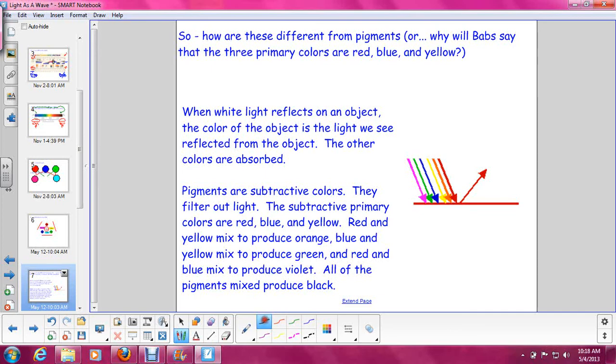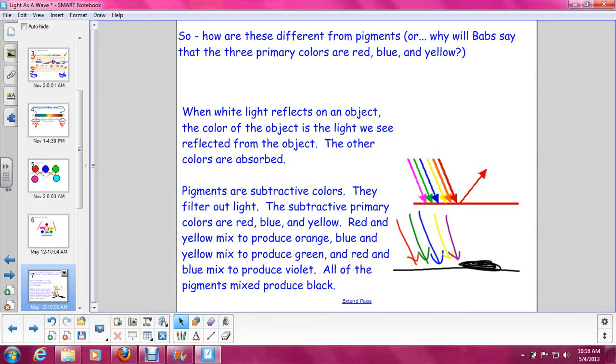All of the light will absorb. So if I have a black shirt here, and I have my white light coming in, which is made up of red and green and blue and yellow and purple, and all of my rainbow colors, none of them will reflect. And if we get no reflection, that is an absence of a color of light. So all we see is black, because we have no reflection of that light back to our eyes.